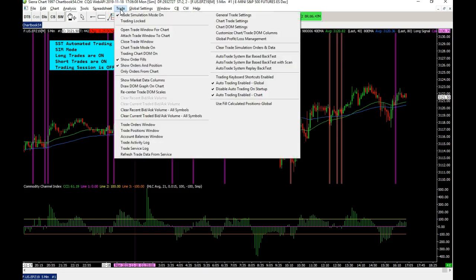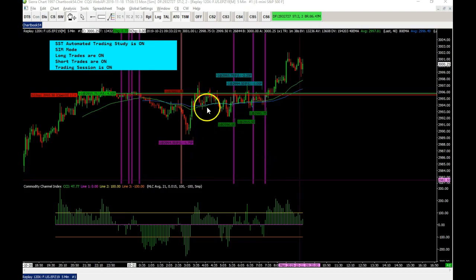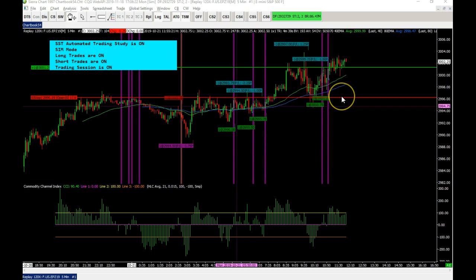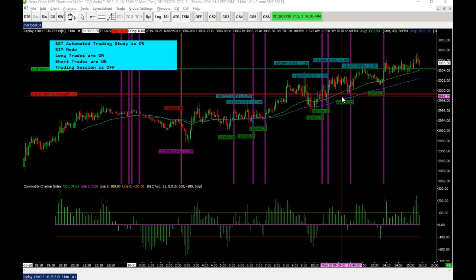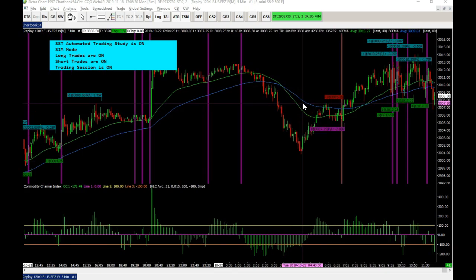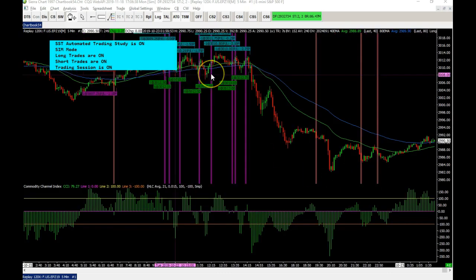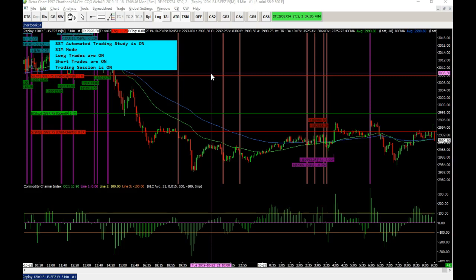What you could do is use Autotrade Replay Backtest, and that will go through your chart and run a backtest at maximum speed. And those will show your fills on the chart. If that's done, you could then go back in the chart and see what happened, and maybe do a replay in slow motion on that actual moment to see what the AT did. As you can see, the trades are being issued, and the backtest is performing.